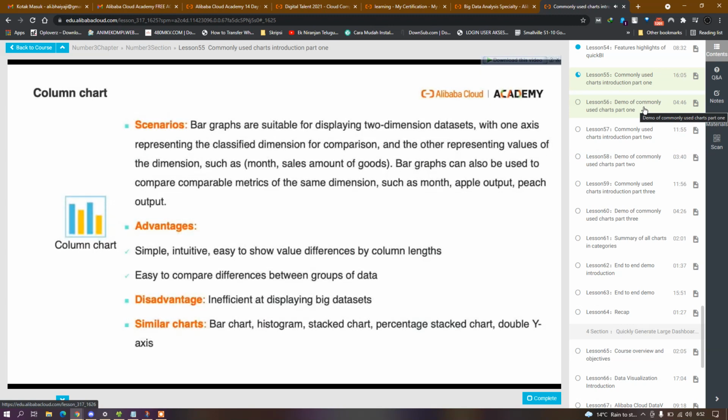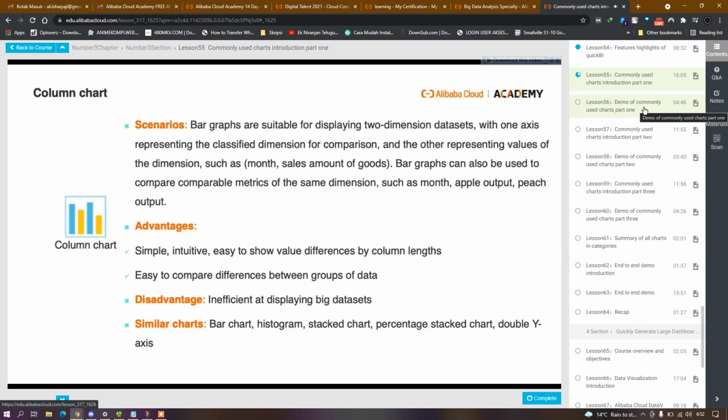So the column chart's most applicable scenario is displaying two-dimensional data sets. One axis represents the classified dimension for comparison, and the other presents values of the dimensions, such as months or sales amount of goods. Bar graphs can also be used to compare comparable metrics of the same dimension.